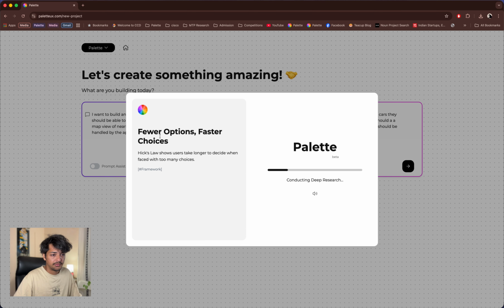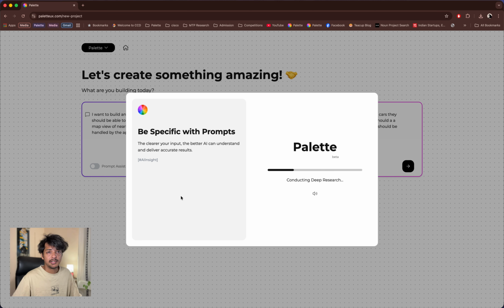As you see here on the left hand side of Palette, we have given some hints regarding what framework you should use and how you can write prompts more clearly. There are some tips around using Palette, which keep changing with time, and maybe it could be helpful for us builders to learn from it and build better products. Here we have a notification icon, so if you want to grab a coffee, Palette will notify you once the output is ready.